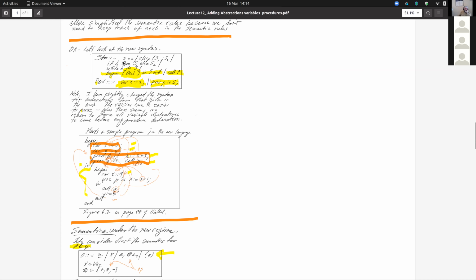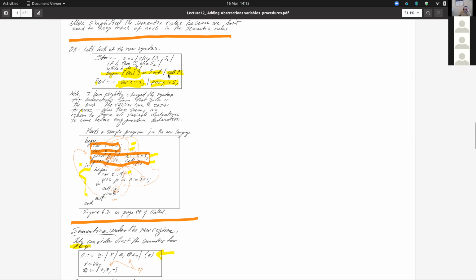So anyway, we still have the assignment, skip, semicolon, if then else, while. And now we have this thing that says begin, and you give a list of declarations, and then, I don't know, probably that in should disappear. Begin, list of declarations, and then S, which is a statement.